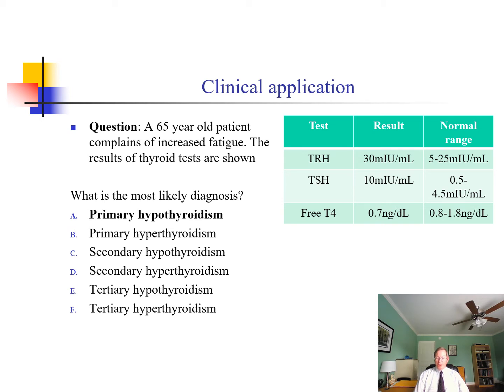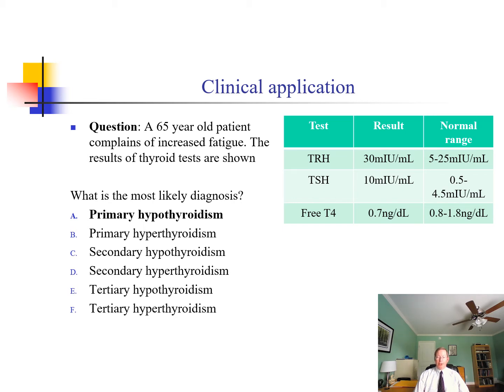Now the question to distinguish between a primary, secondary, and tertiary depends upon the TSH and the TRH. In this case, these are both elevated. Since there is not enough free T4, the negative feedback will try to hypersecrete to make more of the thyroxine. And this is why those are both elevated. So this is a problem with the thyroid gland, and therefore it is a primary hypothyroidism.